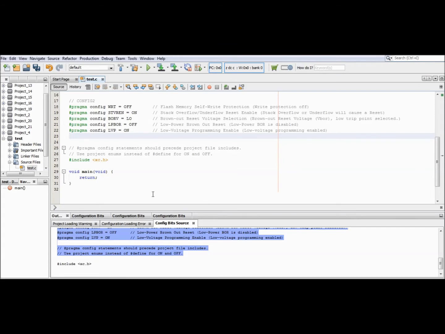Now we can start with the coding, and for this we can define the internal oscillator frequency, the system clock frequency, which is 500 kilohertz. I am commenting it as system clock frequency.